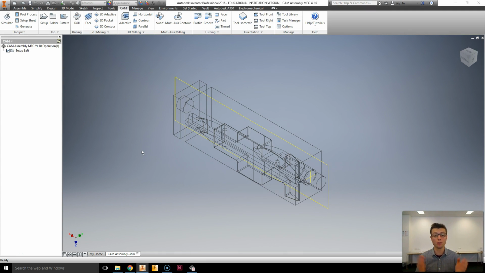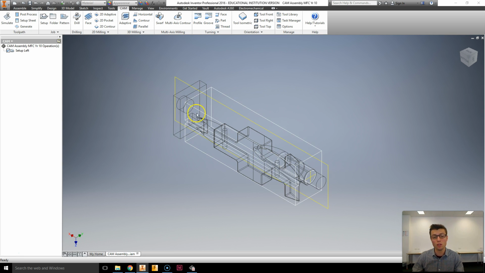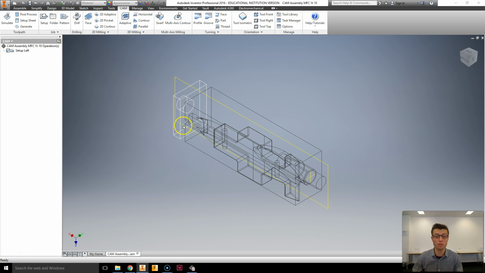My name is Mr. Galindo and we are close to completing the computer-aided manufacturing stage of our F1 in Schools program. So far we've created a setup, oriented and gotten a vehicle into an assembly that we're going to manufacture with fixtures and stock.